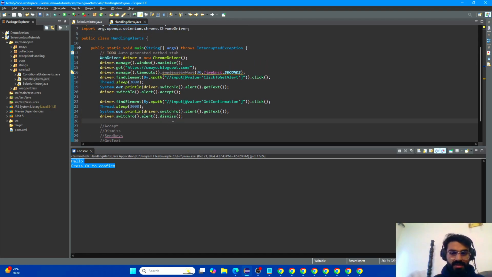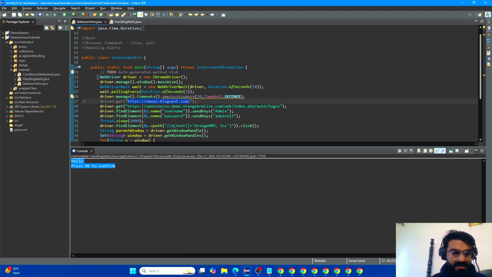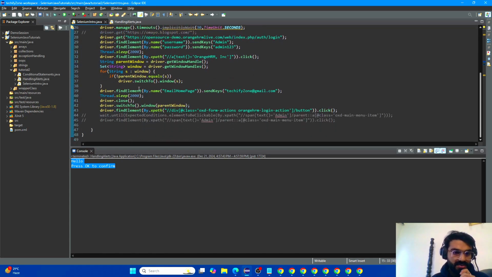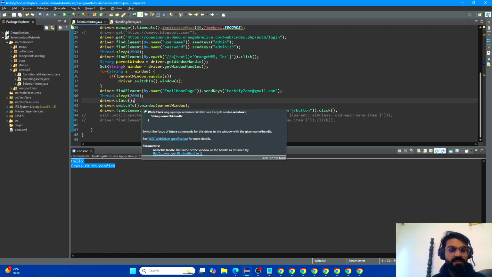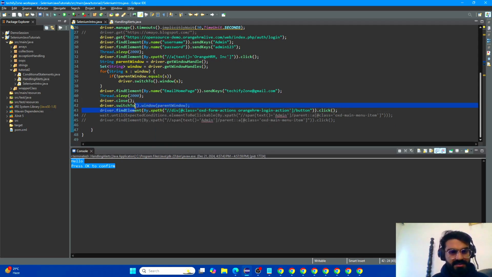So in this whole tutorial, what did we learn? We learned three different concepts. The first one was related to waits in WebDriver: the different implicit, explicit, and fluent waits. Then we learned about the difference between close and quit. Technically, you close the window over here. But what if we quit it? Sorry if I have missed it. Let us see that too.